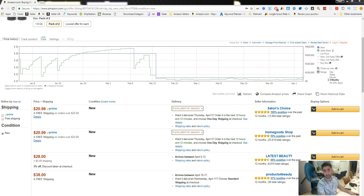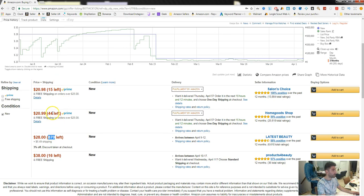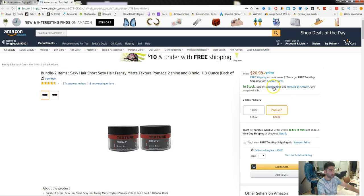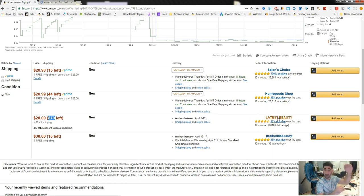Review count is also a factor — if you have 100% positive feedback compared to 99%, that's going to affect your buy box position. These other sellers don't have good reviews, they're not doing Prime, and their price is higher. What they're essentially waiting for is for the top sellers to run out of inventory, and then they'll have the buy box by default. He apparently has 870 units in stock while these two only have 44 and 15 collectively, so once those run out — which could be within about a month — this seller, Latest Beauty, is going to have the buy box.